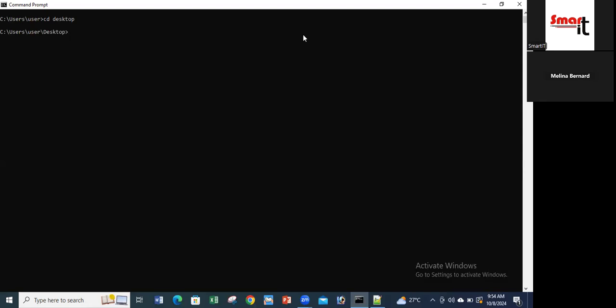Now you can see I'm in user desktop. So cd means change directory. Directory means the folder that you have to go to. The cd is also a command language, no Java words still.